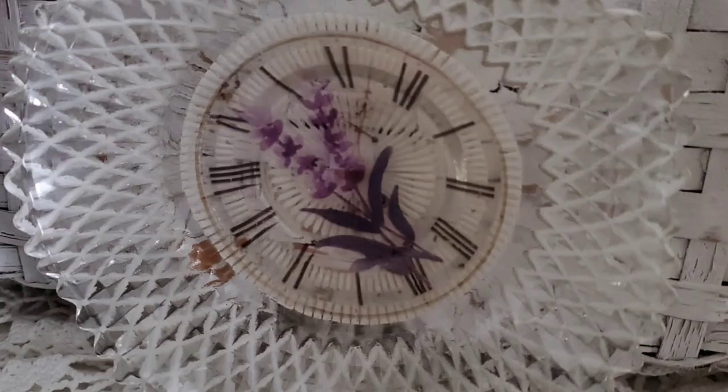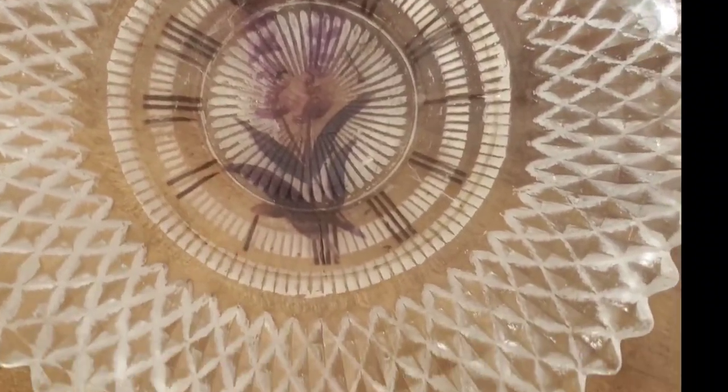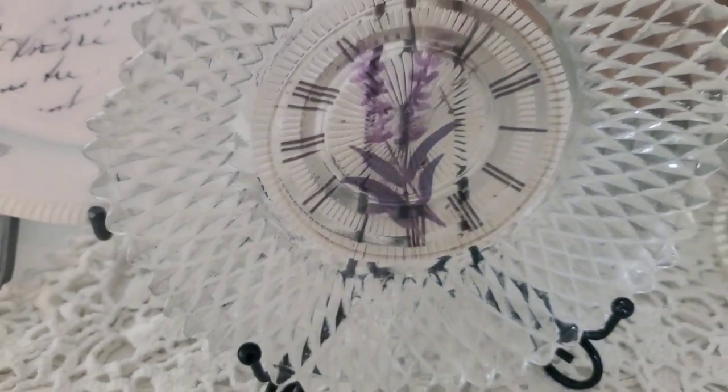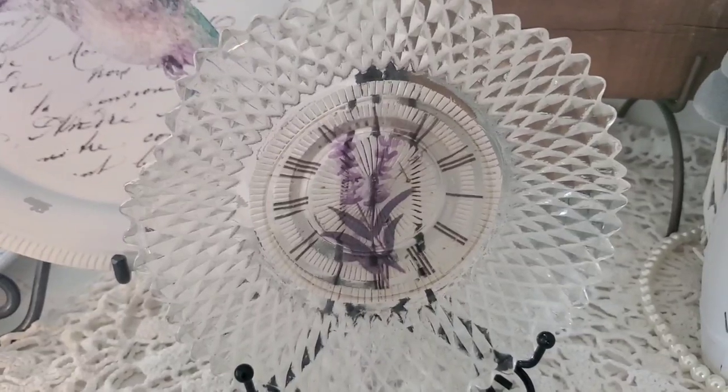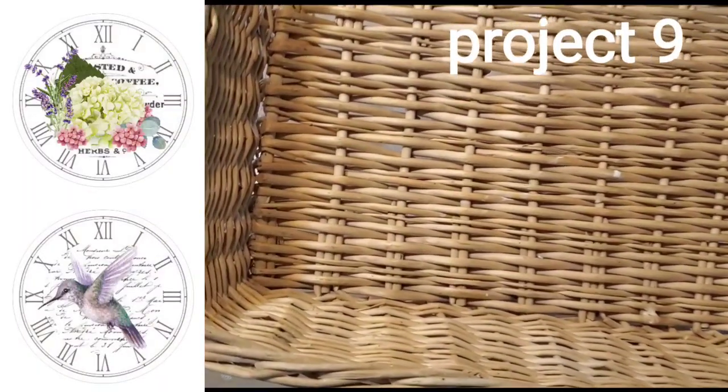Project number eight is this little ruffled dish. I applied the same decal. I did use some chiffon cream and paint the back of the plate to bring out some of the beautiful detail. The downside is the easel shows through the back and kind of looks weird. I'm sure we can find another way to display it.